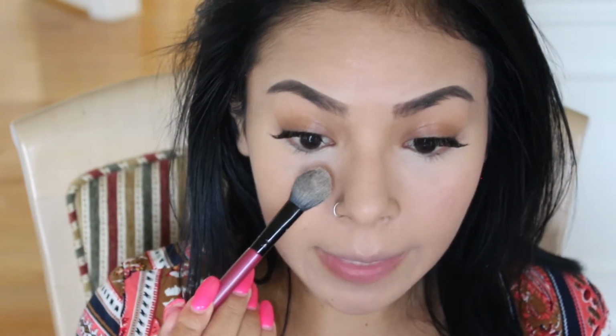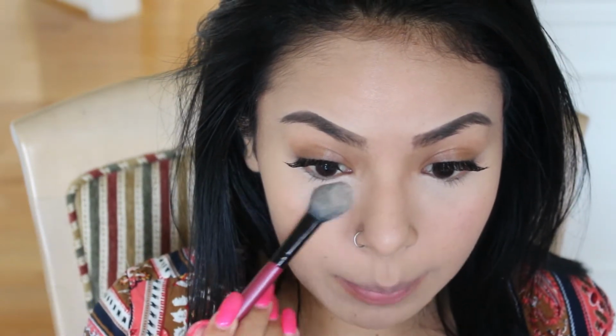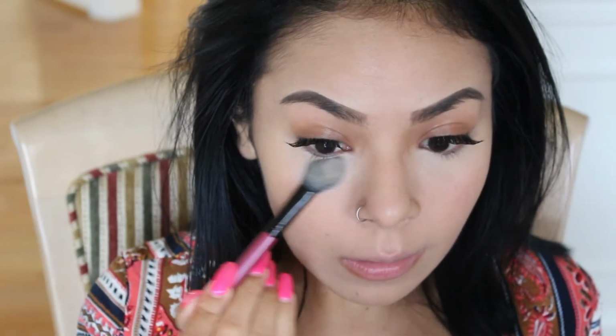I worked with some people who have really dark circles and they're like, that's the main thing that I want to focus on, is covering those up and just highlighting it so I look brighter and I do not look tired. So what I like to do is I like to go in with that, and there I'm just going to be applying it all over my under eye. And I'm going to be doing that exact same thing on my other eye. And we're just highlighting that area. So as you can see on camera, it looks automatically so much brighter. And if you do suffer from bad under eyes or just really dark circles, I recommend you doing that.